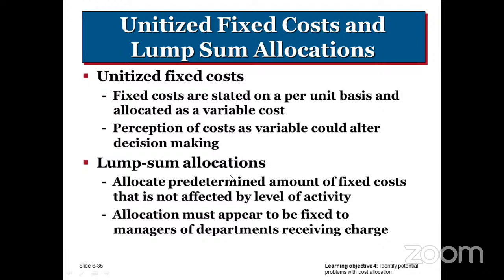Yeah, lump sum allocation lah. Allocate a predetermined amount of fixed cost that is not affected by level of activity. Allocation must appear to be fixed to the manager. So that means I give you one lump sum lah. You just accept lah, one lump sum. Since this time we cost overrun by so much already, you accept it lah. Assembly department, you accept it lah. You accept my another 300,000. So no choice lah. You have to accept one time allocation to you lah.